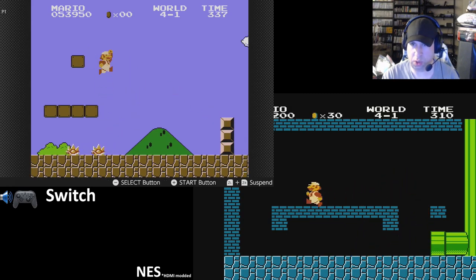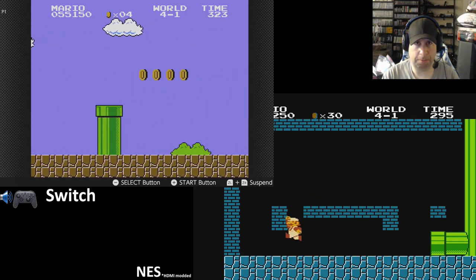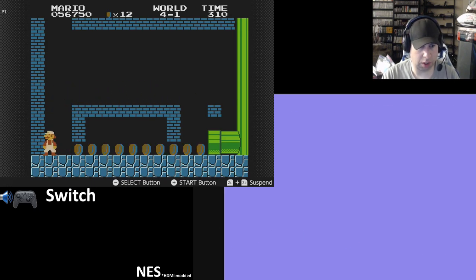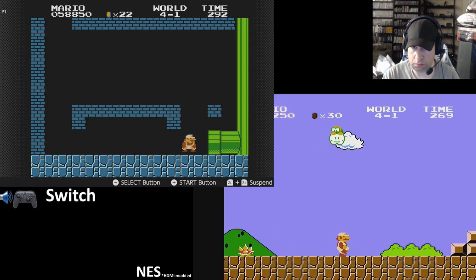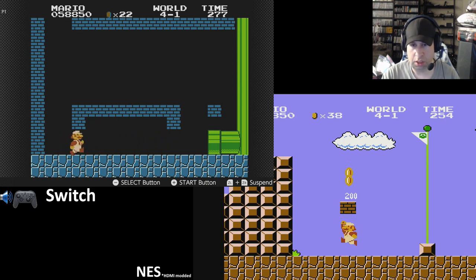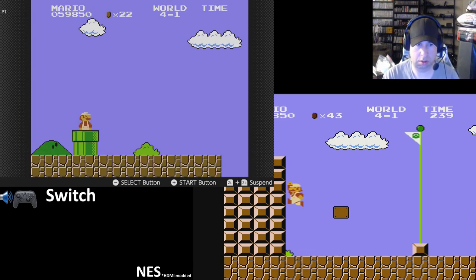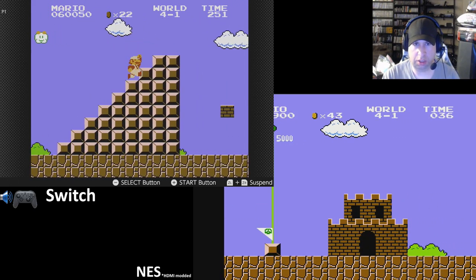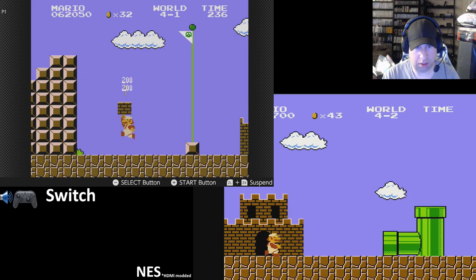Like Fortnite, I was able to play before I started the trial. Paladins, I was able to play that. But most of the games I play on a regular basis on the Switch — like Mario Kart, Doom — I was not able to sign in, so I had to start the trial. The way you pretty much look at it is you've been beta testing the online service until the official release. I think they could have just added like another dozen games to this and kept the online play free, and people still would have bought it.